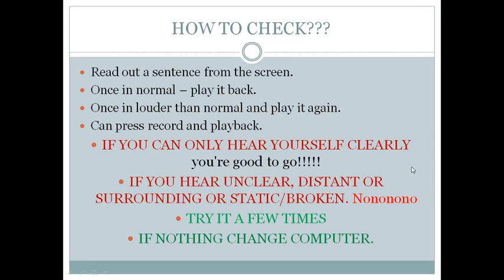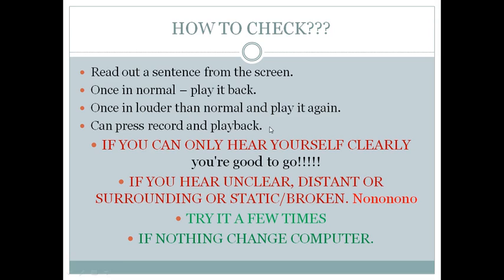All right, now next, how to check your microphone. There'll be a few instructions given on the screen, so you just read out the instruction from the screen. Read out a sentence once in a normal voice and play it back, and once in a louder than normal voice and play it back again. There is a button that you can press to record and play back.